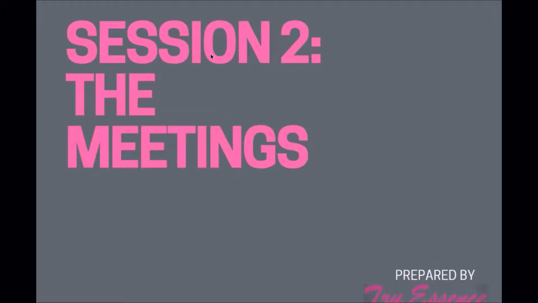Session 2, Part 2, is about the meetings. After you've had your survey and you have weeded out who is going to be interested in your journey events, this is where you get to set up your meetings. There are 3 major meetings that you will need to have. Anyone who you are having in your event shall attend these 3 meetings.